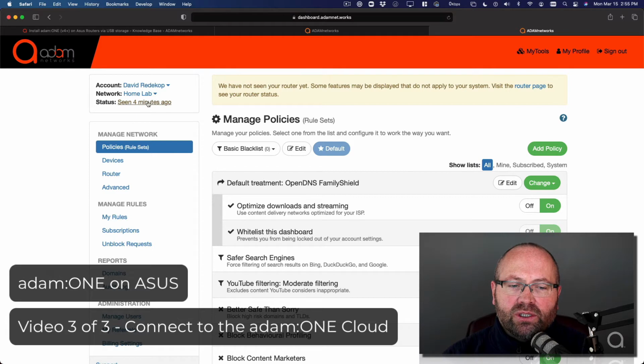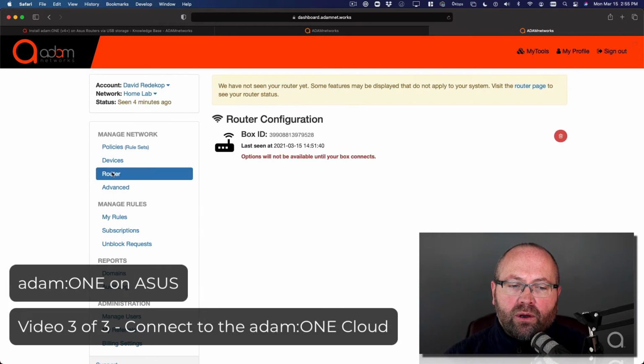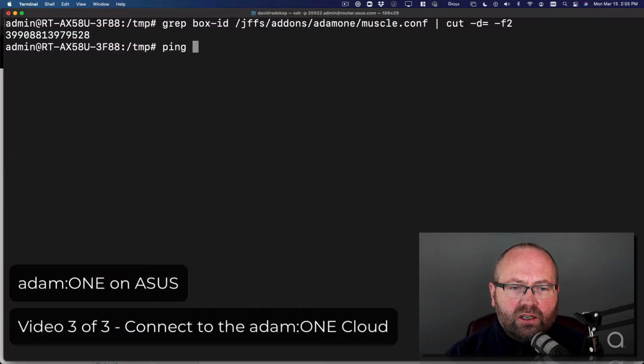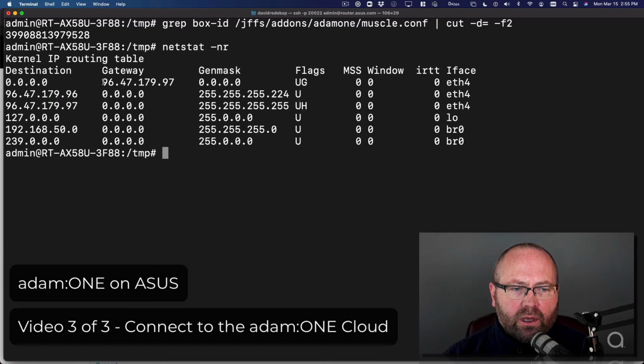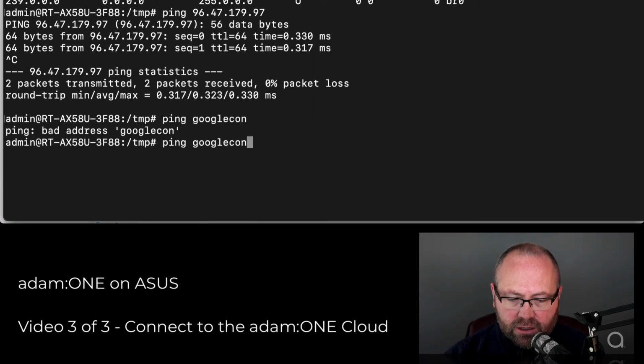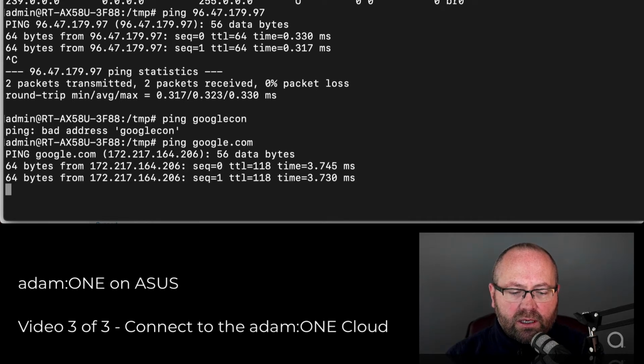In most cases, you will see it here as having been offline or not yet seen, and that's what's showing you here, that we've not yet seen your router. And if we click on the router section, this area will populate the moment that the router does successfully connect. So let's take a look and first see if we still have access to the internet. And I'll quickly check to see what my gateway is. Let's see. Do I have access to the internet? I do. And I can access upstream DNS and everything is working.